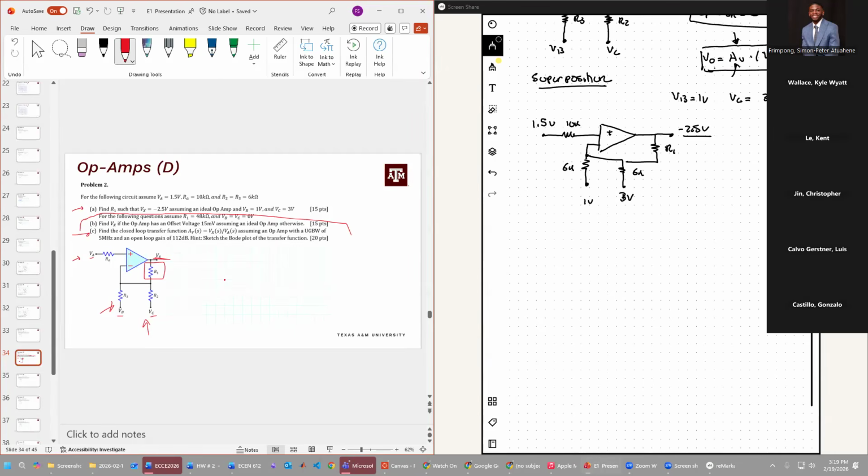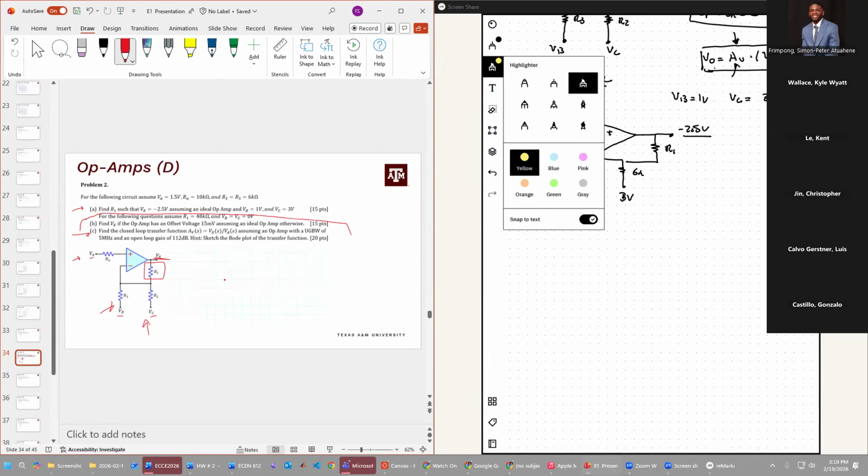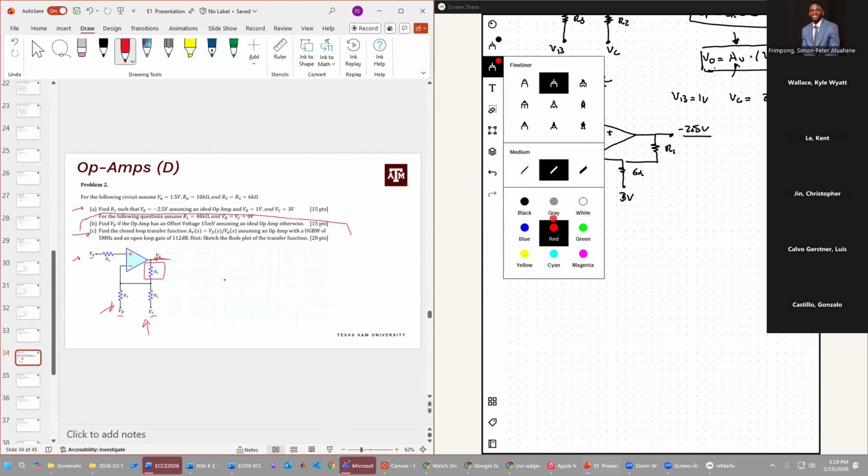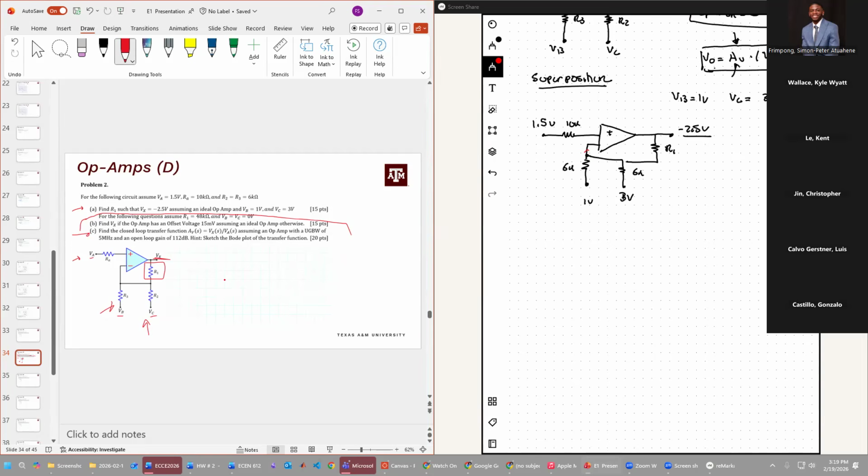Okay. So this is an ideal op amp. So from this point on, let me change the colors. This point and this point on the op amp are the same. And if we look carefully, we also know that there's no current flowing into the positive terminal and the minus terminal. So the voltage at this point is actually going to just be 1.5 volts directly. And that's going to be the same voltage at this node. So I can redraw this circuit with that in mind, without the op amp.